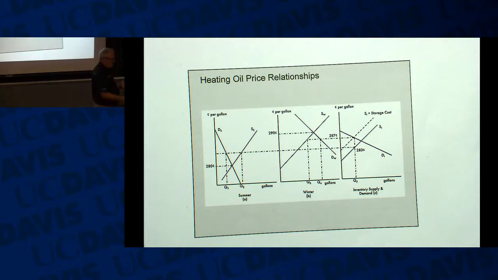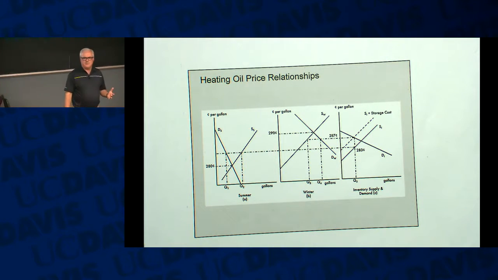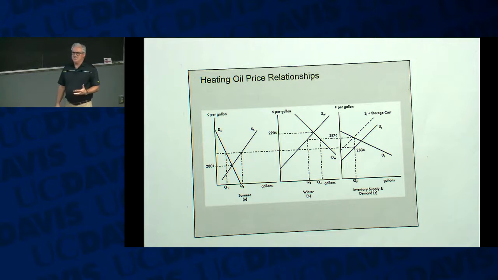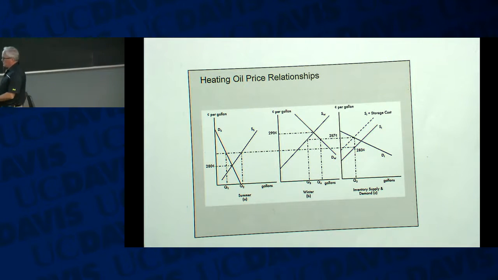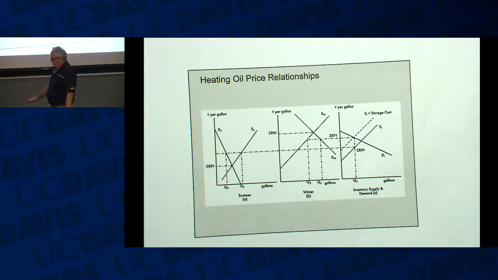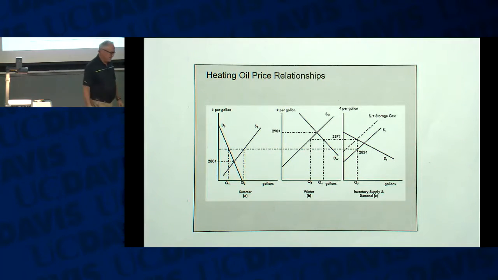Living in California, we don't see much heating oil, but it's a popular form of fuel in many parts of the country where there are cold winters, for heating of homes and especially large buildings. So let's think about two seasons. We've got the summer season and the winter season.